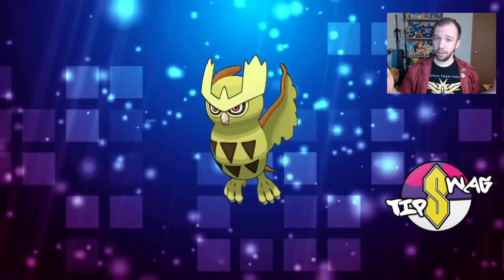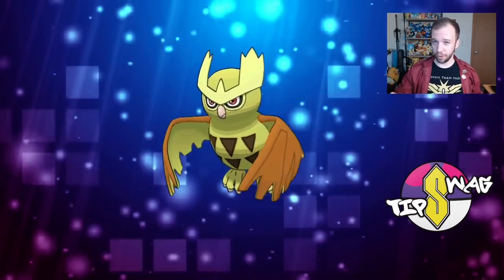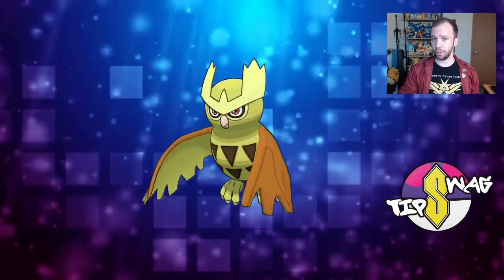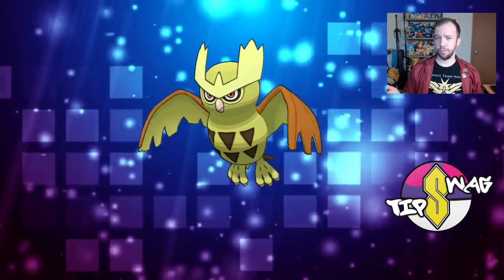At the end of the day, if you're going to bring Noctowl to the Open Great League, do you want to bring the one that can beat Azumarill and Galar Stunfisk, or do you want to use the one that loses to them? That's my question.